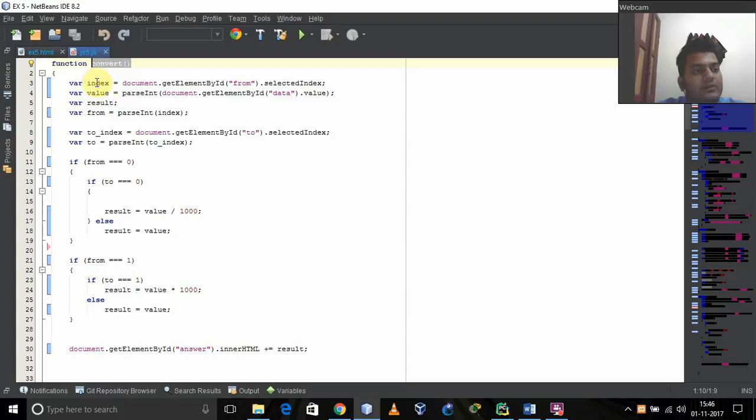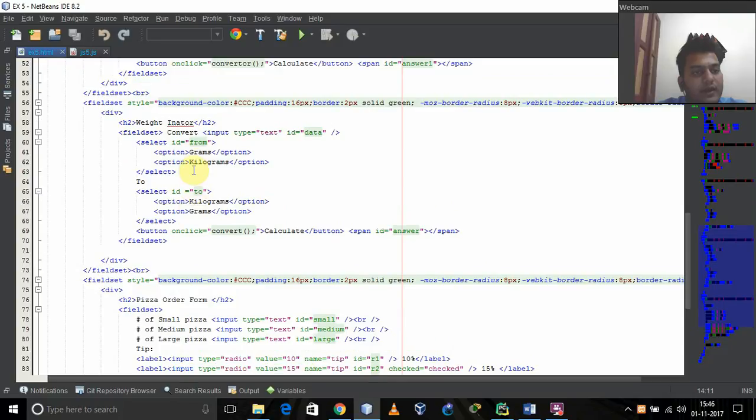In that I created a total of 4 variables: one is index, one is value, one is result, one is form. For index, it will take data from the form, that is the form with id form. It will take either the kilogram or the gram data.